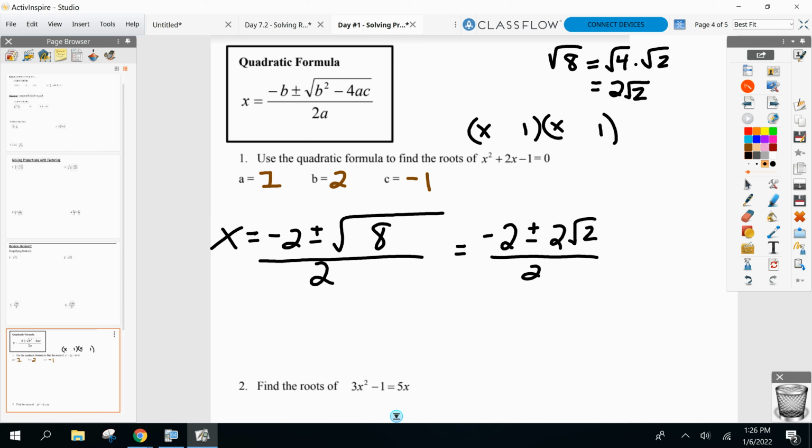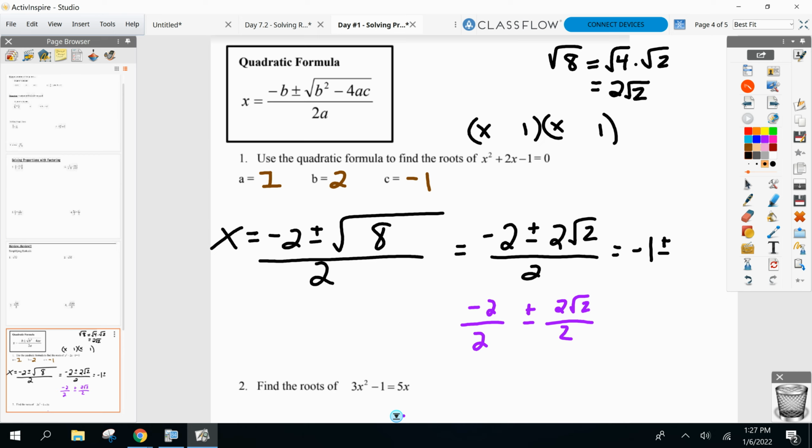-2 divided by 2 is -1, right? Take a look. -1. Now, here's where the confusion's going to be, and I need to get you guys over this hump. You did -2 divided by 2, but you also have to divide by 2 on the other side of the plus or minus. Watch, and please don't write this down. Just let me show you. This right here can be written as 2 separate fractions. This one, plus or minus this one. Everyone see I just broke that down into 2 separate fractions. Means the same thing. So here's where I get my -1.